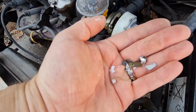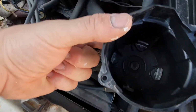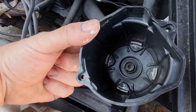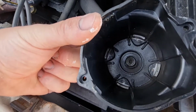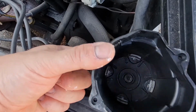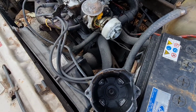Now I've just got a new rotor arm, but unfortunately I've just noticed that the centre of the distributor cap is also at it, so I'm going to have to get a new cap as well. So I'm going to fit the rotor arm on for now, so at least that bit's on, and then I'll get a new cap and we'll fit that too. Don't know why it's failed. It's not that old, that rotor arm, probably about 2 or 3 years old, so God knows what's happened to that, but there we go. Never mind, let's carry on.